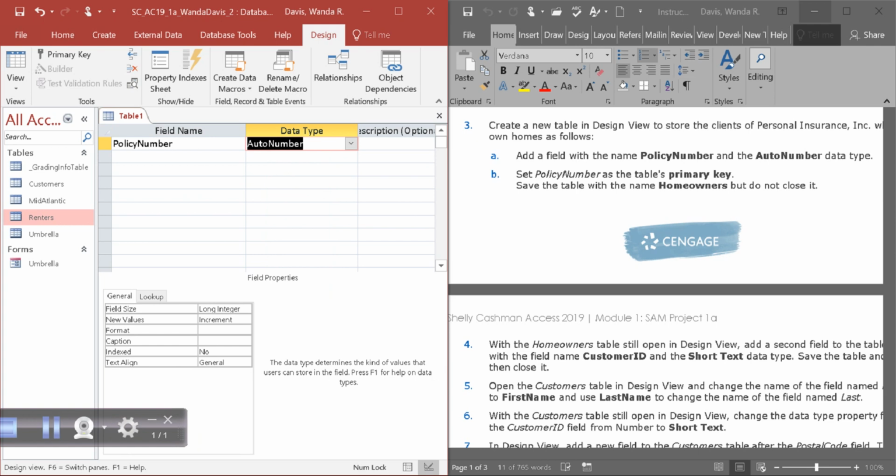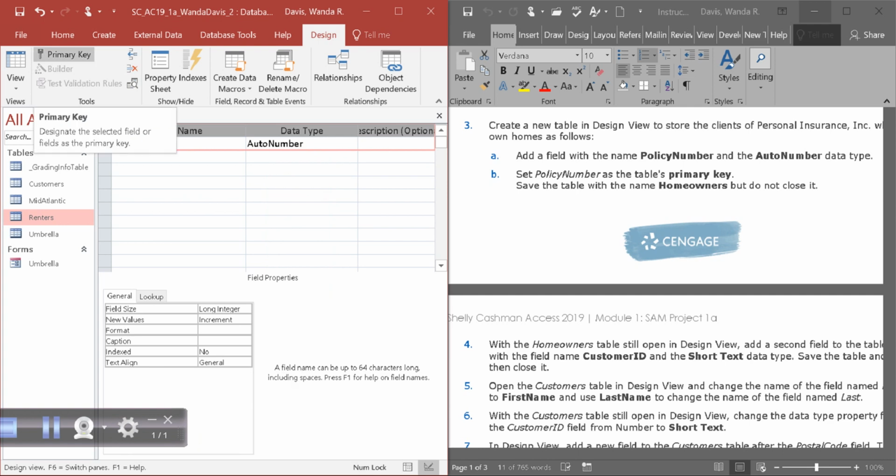Next, it says set policy number as the table's primary key. So you come here to the table and you click here, and then you come here and you click primary key, and then you come in the tools group and click primary key. Now it marks policy number as the primary key.